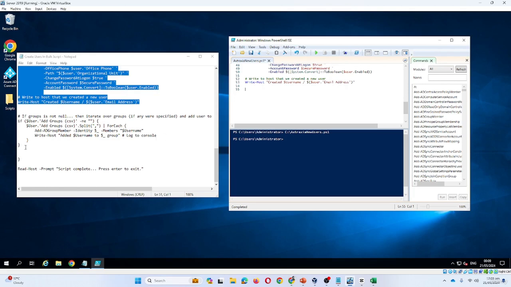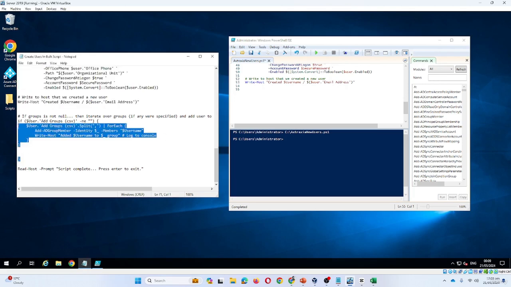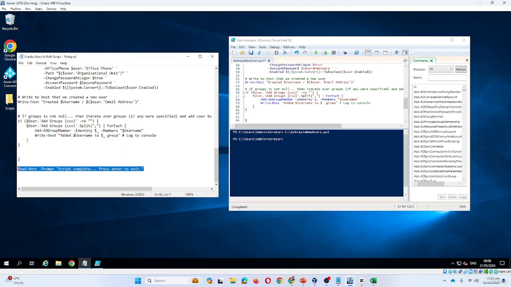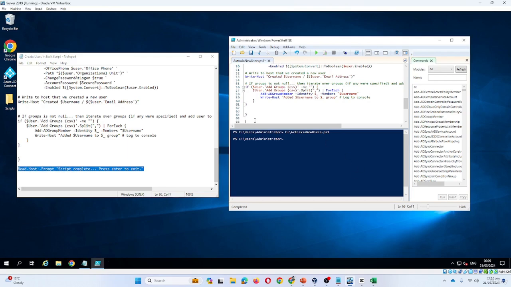And this is the part of the script that makes sure that all that information is adhered to when it comes to groups. I'm just going to copy and paste that as well. And this is the final bit, which is just the output that gives us information about success when the script is fully complete. I'm just going to save this.